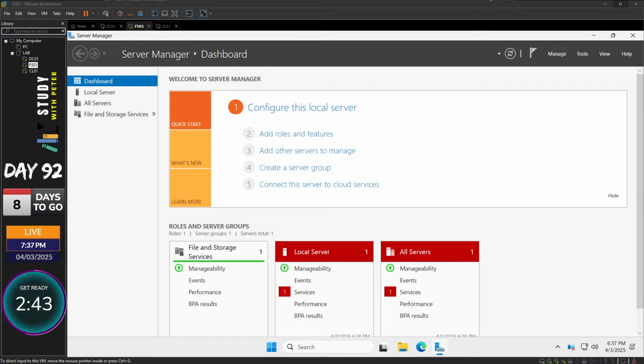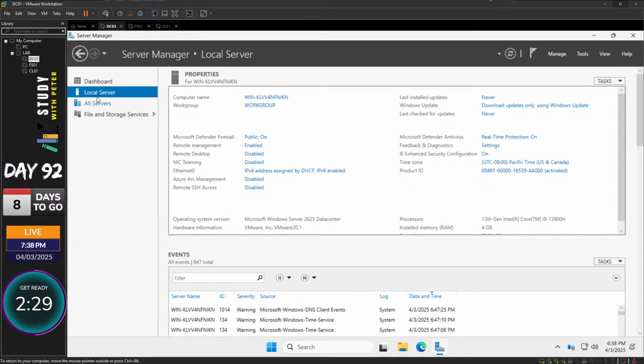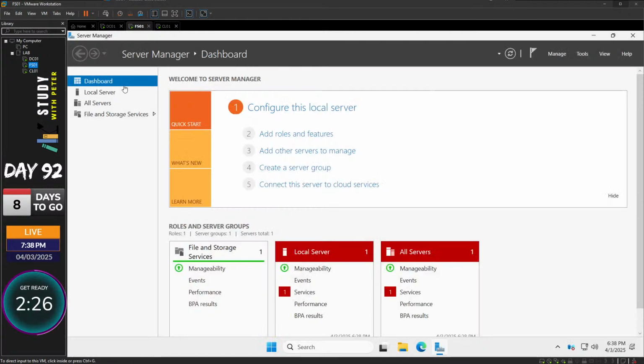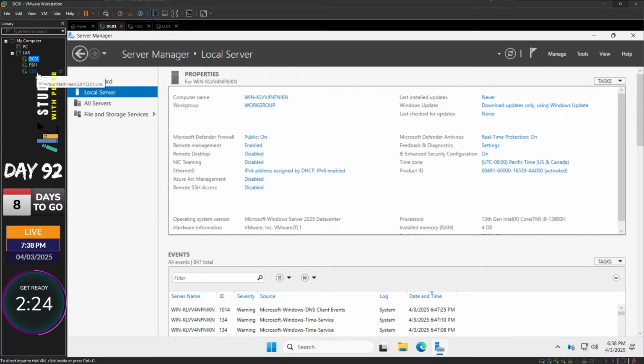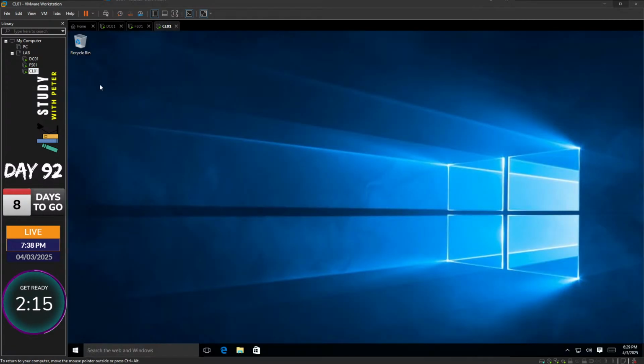So what are we going to do today? We're going to explain a little bit what Kerberos is. We're not going to dive deeper and we're going to do a lab. In front of me, I have a DC1, which is the main controller. I also have a file server, and I have a client machine that we're going to be using for this scenario for Kerberos authentication.